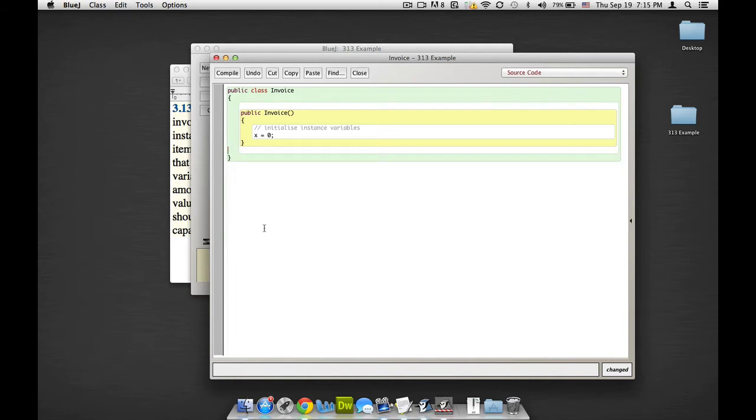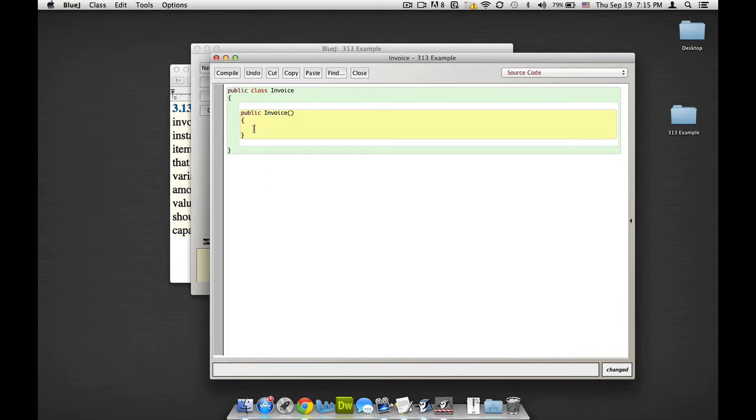So you should be left with something that looks like this. You can also get rid of the x equals 0 part. We're not going to be needing that. So now if we go back to the question, it wants us to come up with a way to record the part number, part description, quantity, and price, and it wants us to do it in a way that we can set and get all those. So if you remember back to question 11 and question 12, we have to make a private variable for each one of those.